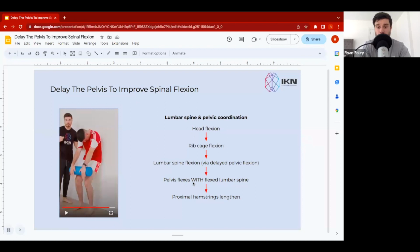Okay, so when people think of pelvic flexion or an anterior tilt, they often always think about the pelvic tilt forward or flexion coupling with an extension of the lumbar spine. But it can also flex with a flexed lumbar spine. That's what we're trying to facilitate here with the toe touch. And that will allow us to facilitate then a nice lengthening through the proximal hamstrings in the later phases of the toe touch. If your client is experiencing a stretching sensation through the proximal hamstrings very early in the toe touch, then it may be a case where the pelvis is flexing too quickly.